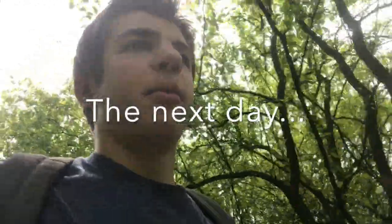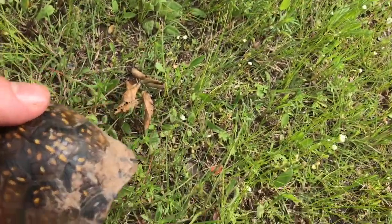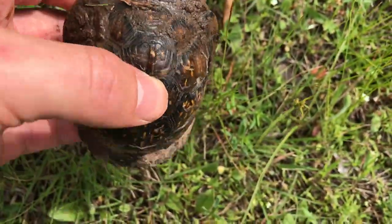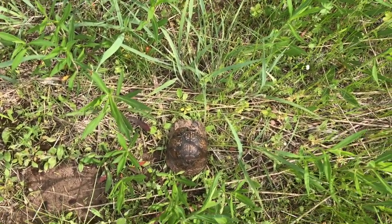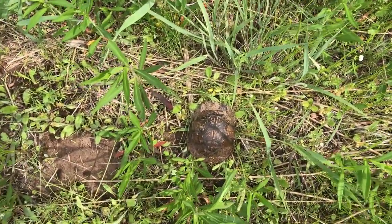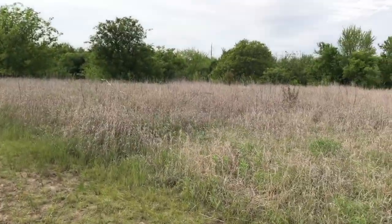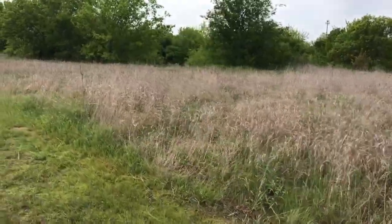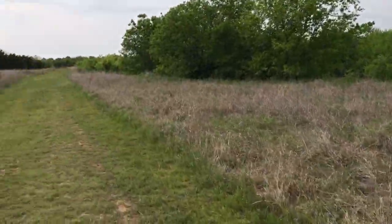I'm back at Sutton. I'm going to see if I can turn up another speckled king or prairie king or anything. This place seems to be pretty good. This is a baby three-toed box turtle. I thought it was an ornate at first because of those markings on its back, but it's a very interesting colored three-toed — very dark and speckled. It's a really good day for box turtles.